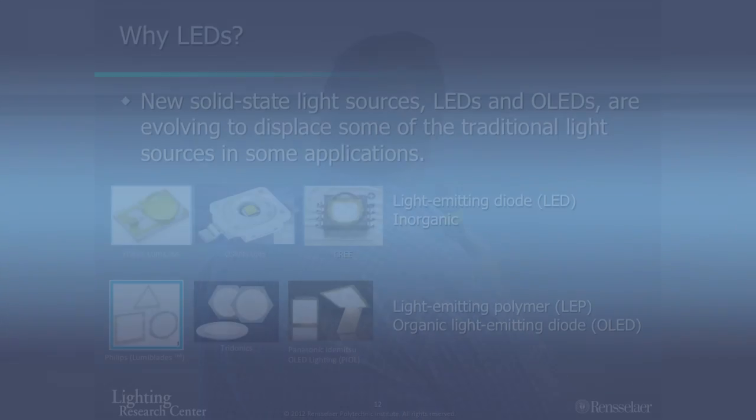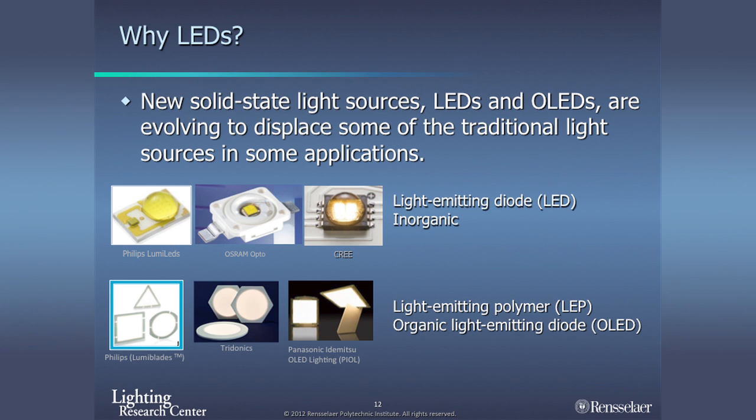And then there's light-emitting polymers, or what we call organic light-emitting diodes. And these are flat panels of light. If I come back in 5 years, we'll talk a lot about these. But right now, these are inefficient. They're not very long life. They have a lot of problems with control of moisture and humidity. Even if you keep these on the shelf in your warehouse, they start to degrade, even if you're not using them. So there's a lot of work to be done there.